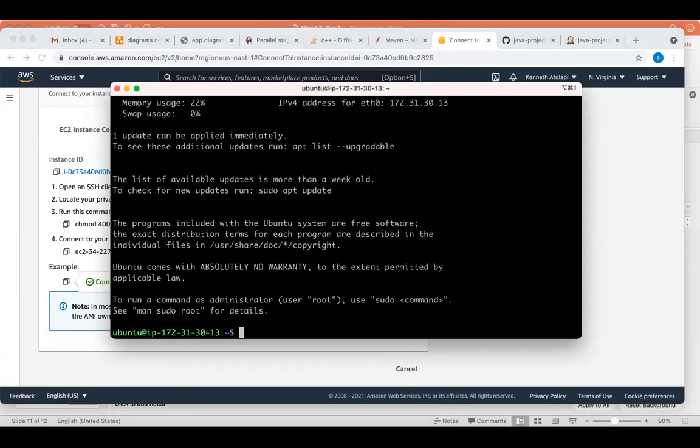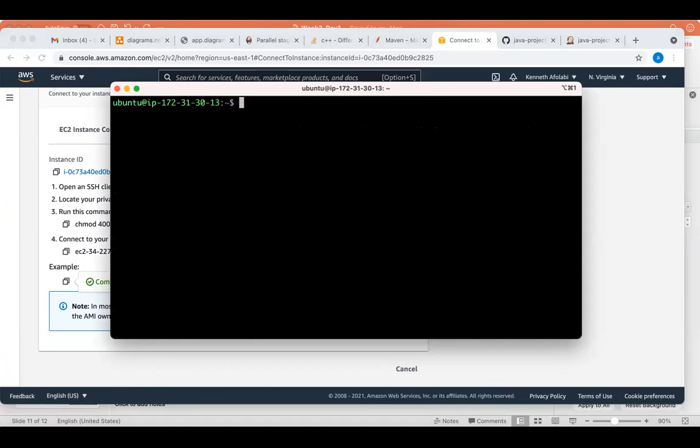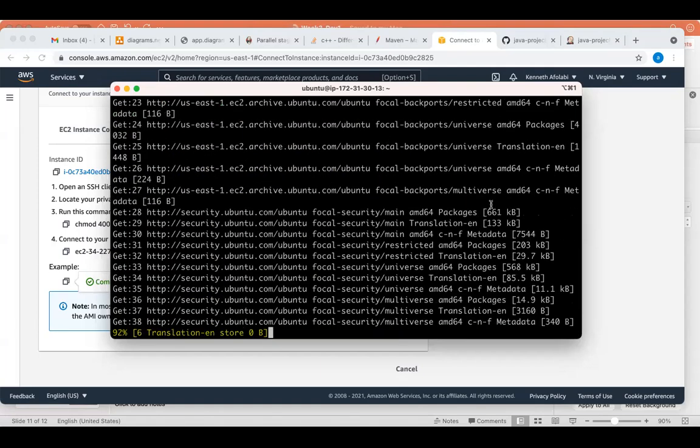Yeah, so it's asking. If you see Ubuntu and some random stuff, know that you are inside the instance. I'm inside my terminal right now. The first thing you mostly do once you launch an instance like that is update the repository, which is apt in this case, so you want to do sudo apt update. This will just update, because apt is like a repository that has a lot of software there. So you just want to update it to make sure that everything is in place. Nothing serious here, nothing tricky. I'm just trying to update it.